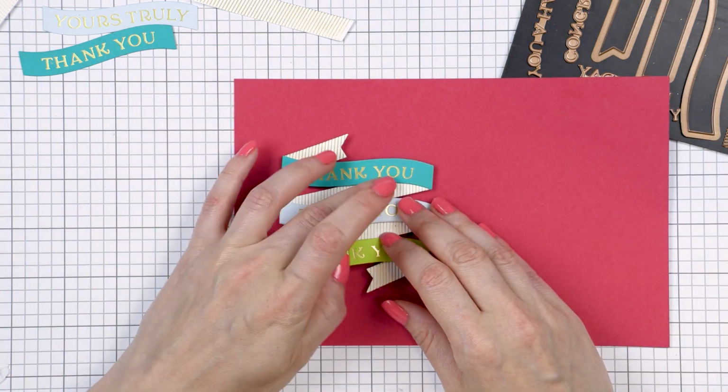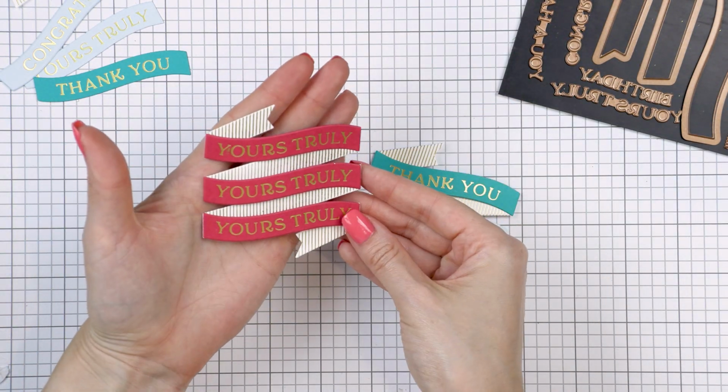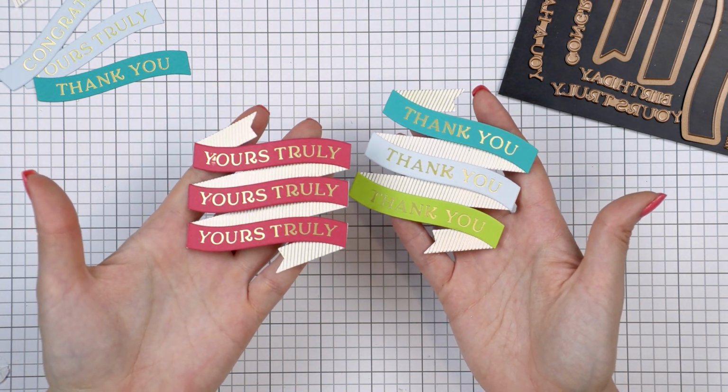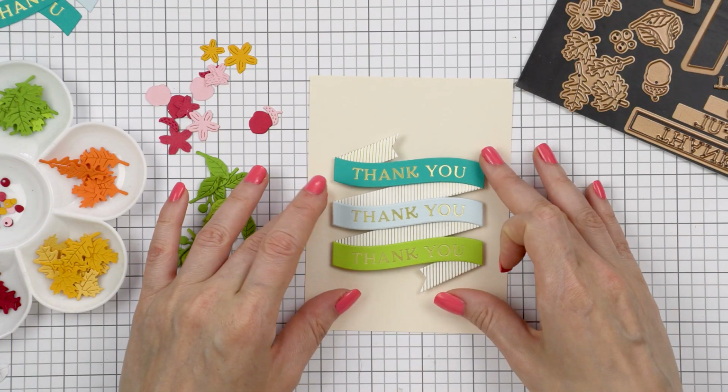Now here's another banner I've put together using the sentiments from this set. I have yours truly here, and this would make a stunning Valentine's Day card. I foiled everything in matte gold foil on Spellbinders Wild Berry cardstock, and I love this color combination.